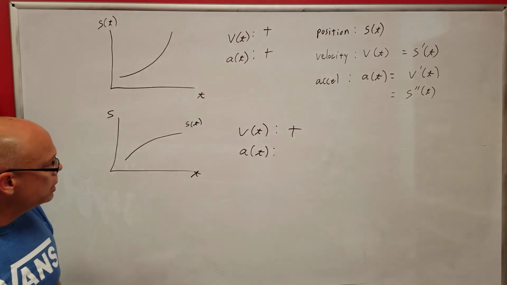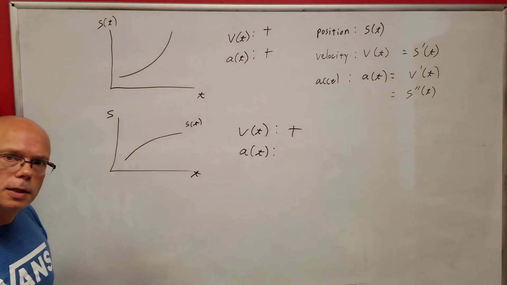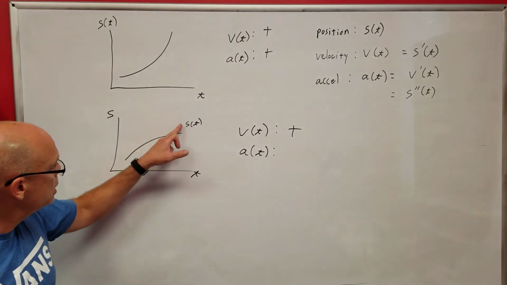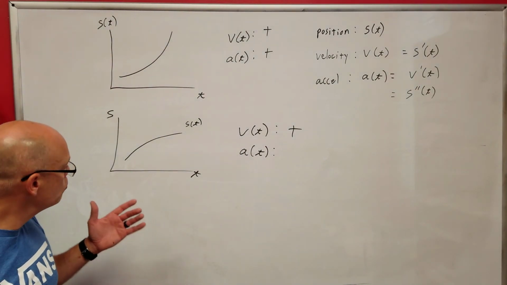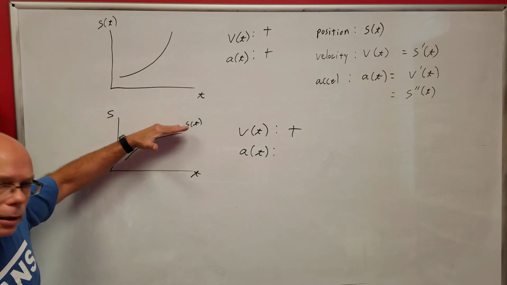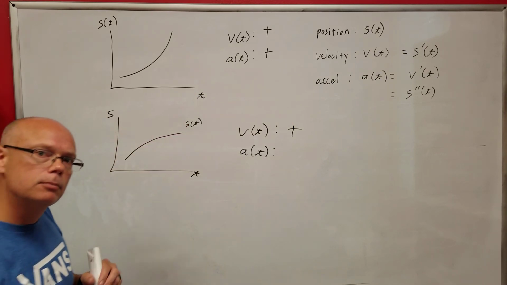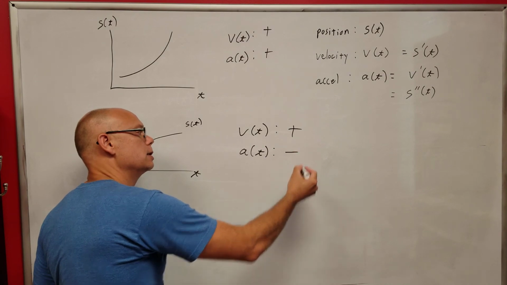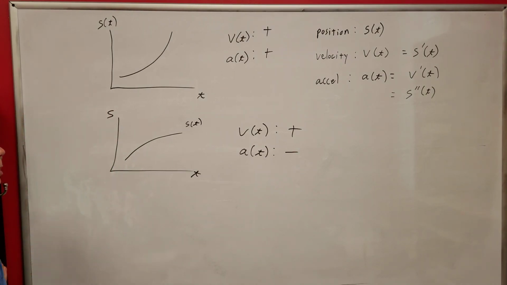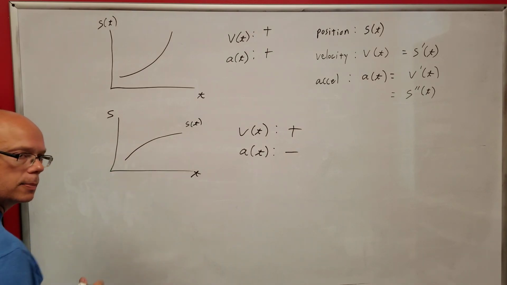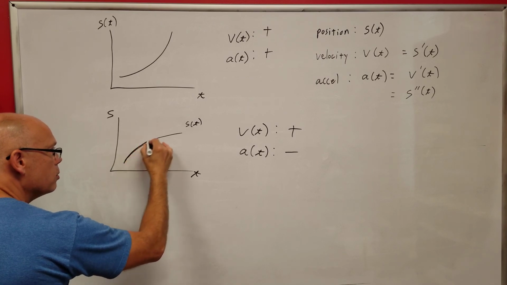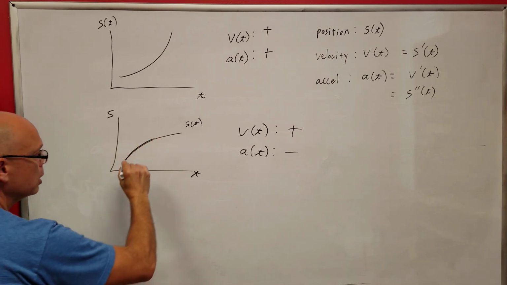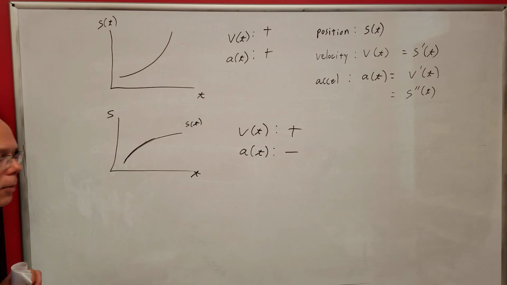How about my acceleration? My acceleration is the second derivative of position. Second derivative measures concavity, right? What is my concavity here? Downward. So I'd say my second derivative is negative. Velocity and acceleration have opposite signs, so this particle must be slowing down. And you would see that, right? Because it looks like it's increasing very quickly at first. And then what? Kind of tapers off and slows down.